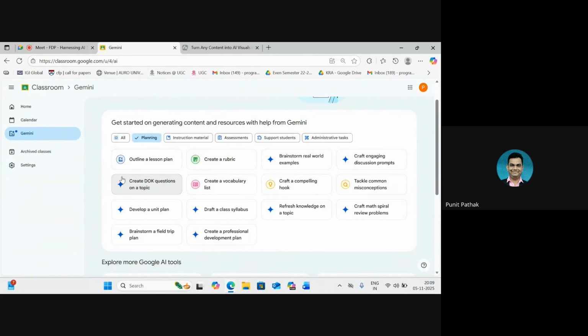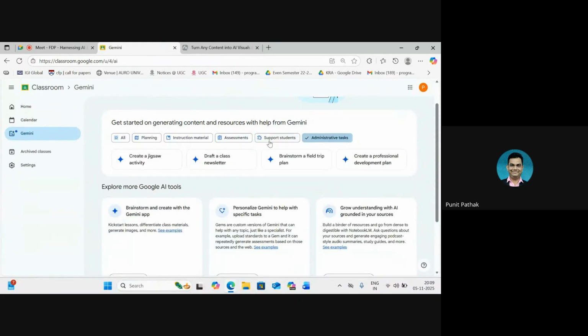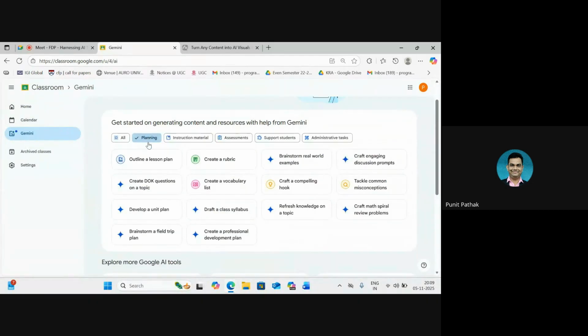Before we go to that, another very important thing that we have to take note of is this: for each of these categories that we see right here, there are two kinds of options that we have available with us. Now, what I mean by this is, if you notice here, some of them have this icon or this diamond shaped symbol, which is available in the left panel of the option, whereas some of the others don't have this. Now, this is a very important distinction to understand in terms of how we use these tools.